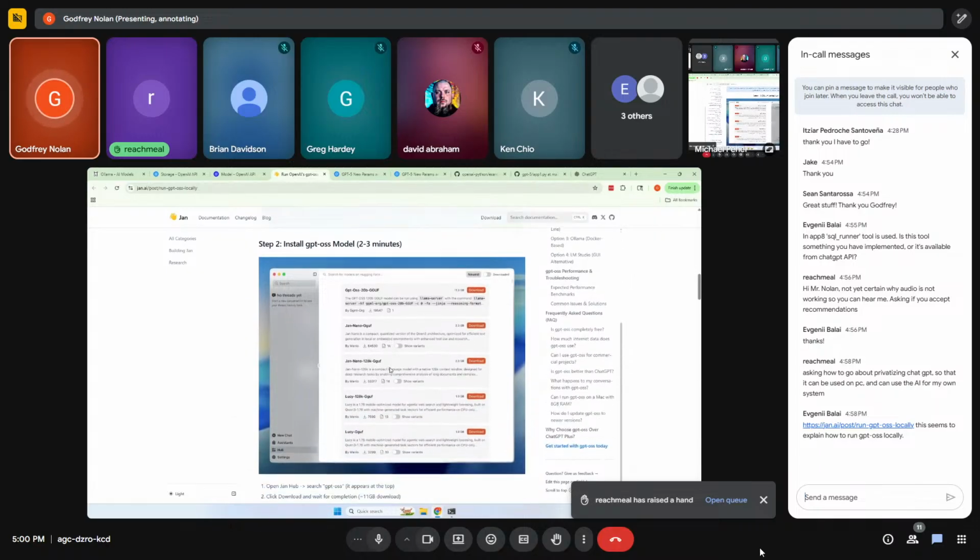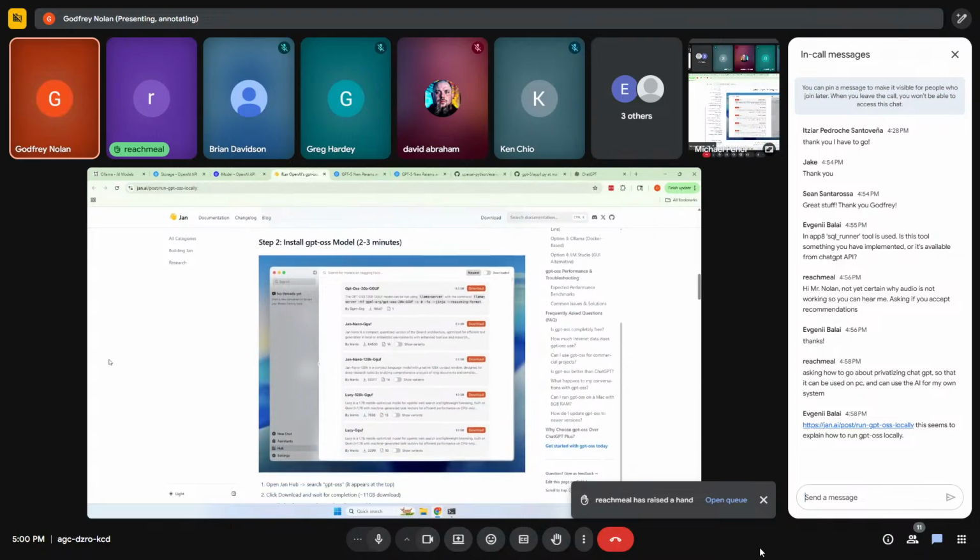It won't be as fast. That's the only problem. It's kind of slow to get these offline versions going because it depends on how fast your computer is. And let's face it, even though this is running on an NVIDIA, this is not the fastest computer in comparison to what they're using in data centers.